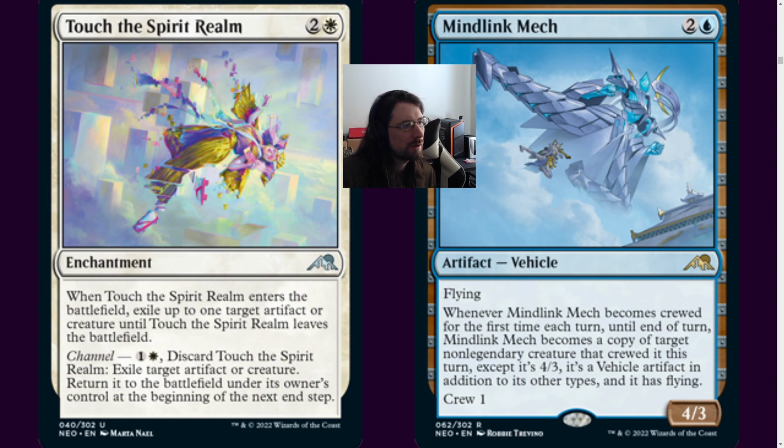Touch of the Spirit Realm. It's another one of those; white has so many of these. ETB: exile an artifact or creature until it leaves the battlefield. So a decent white removal to get rid of an artifact or a creature. But it also has a channel effect. You can pay 2, discard it, exile an artifact or creature, and return it to the battlefield under its owner's control at the beginning of the next end step.